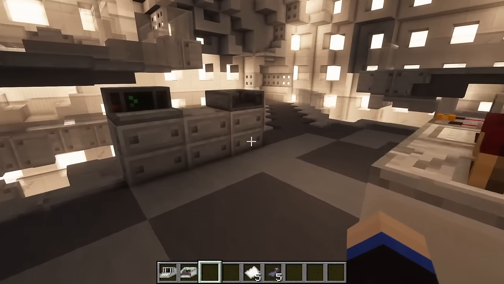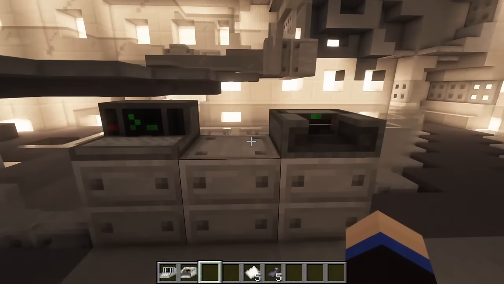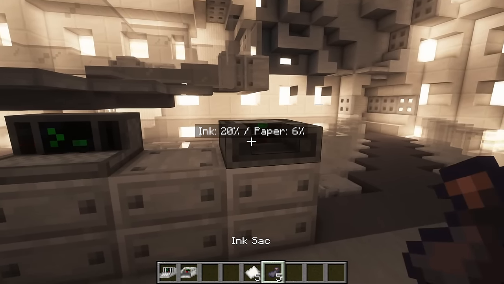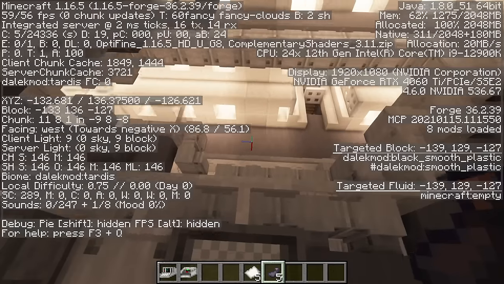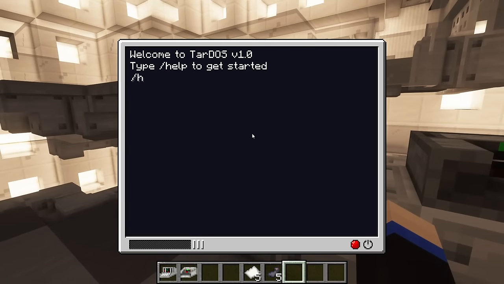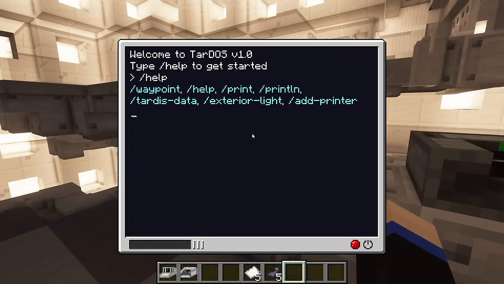For the nerds, John added a TARDIS computer and a TARDIS printer. Better give it some paper and some ink and check the coordinates so that the TARDIS can link up. Here, you can do all kinds of commands, but if you want to print something, you have to add the printer. The version I'm using has an annoying bug that I need to add one extra number to all the negative numbers, and I hope that gets fixed at some point. There we go. And now I can print stupid things.